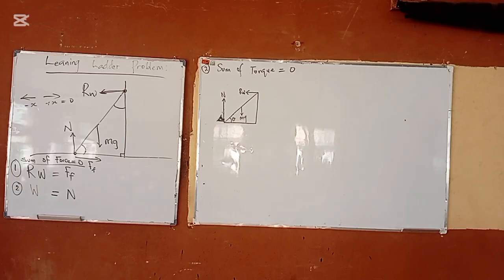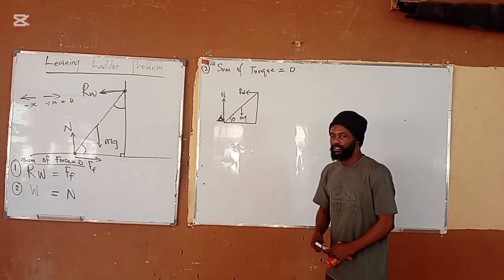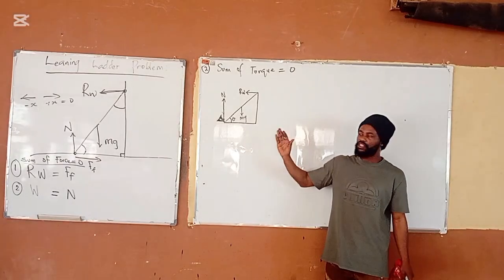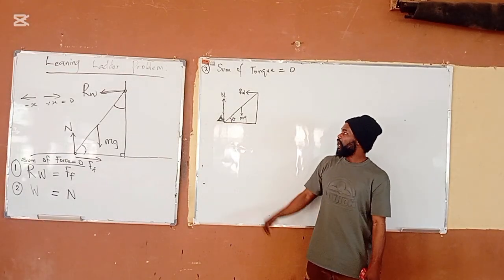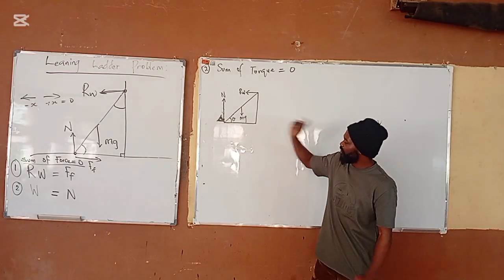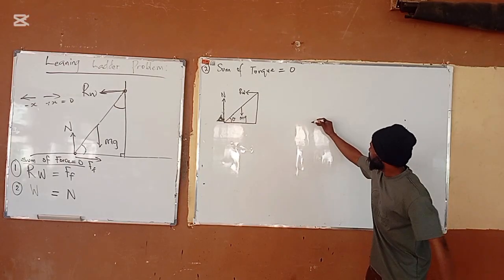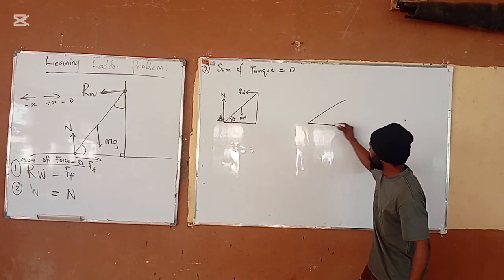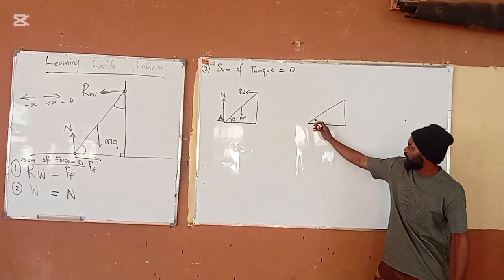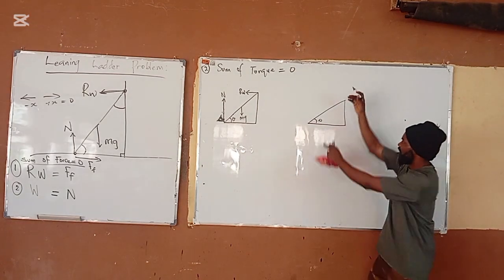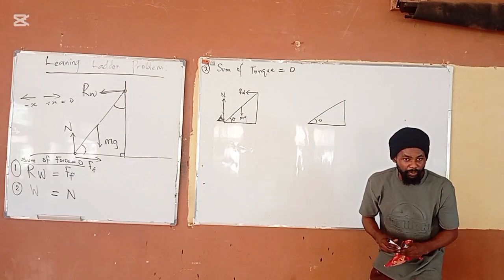Note all these things I'm saying. These little things that look as if they don't matter are very important. Now, to consider the torque in this case, we normally make one side the pivot. We now start considering. I'll ask myself, if I have this, and I have this, and I have this, do you know that this thing I'm having here is theta? This triangle I'm having, remember we are dealing with equilibrium.